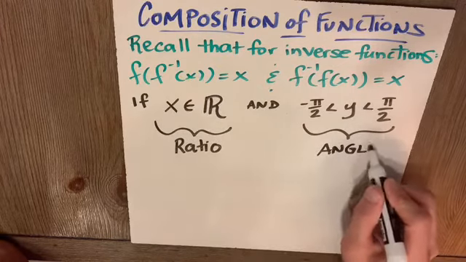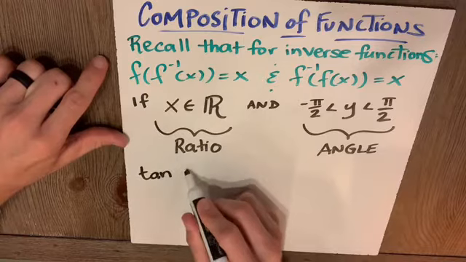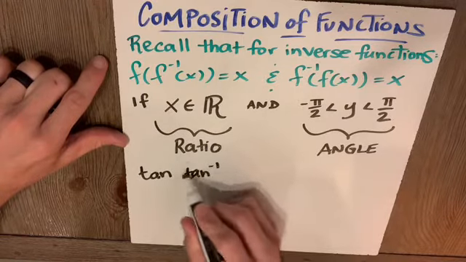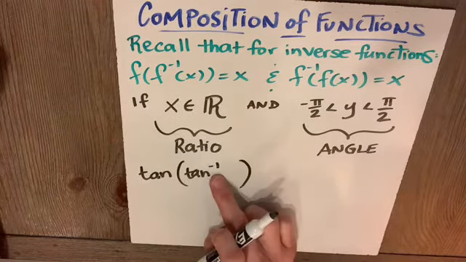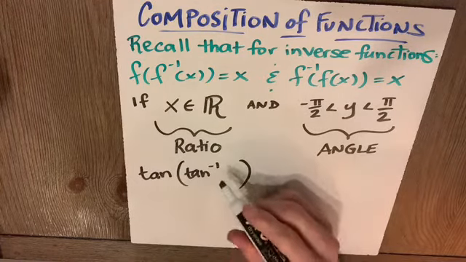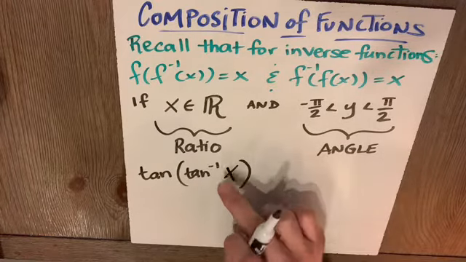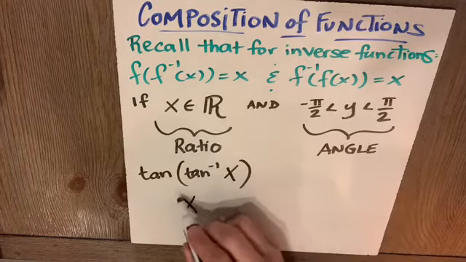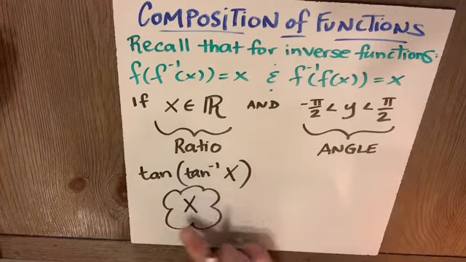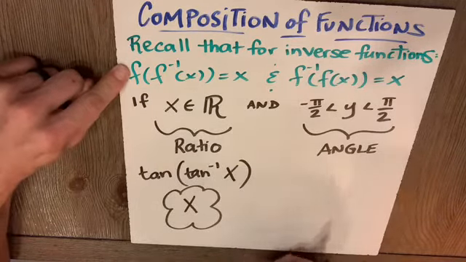Well, we're going to use this inverse principle here and say tangent of inverse tangent of x. I'm looking for the angle when I have that little -1 dangling in the air. So I must be taking the inverse tangent of the ratio. If this ratio is any real number, then this will simplify to x, because the tangent and the inverse tangent will undo each other, just like we talked about in the general principle.